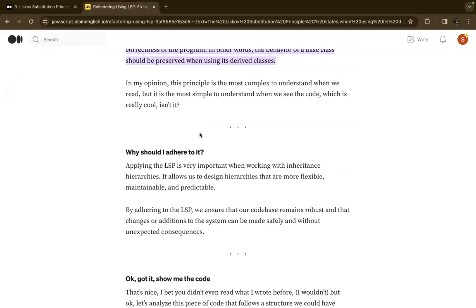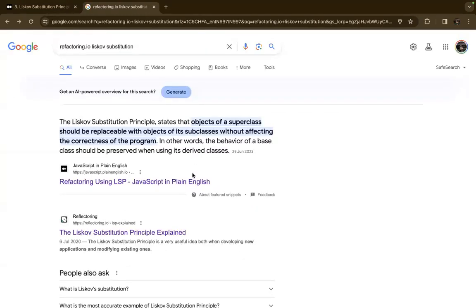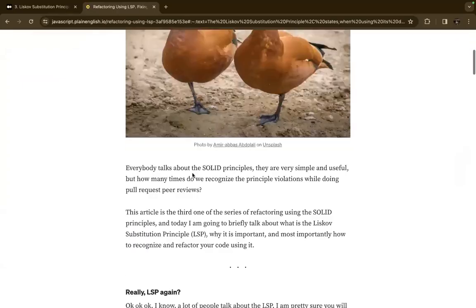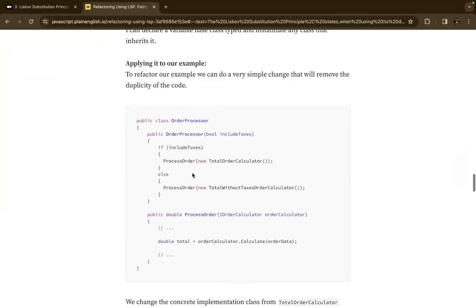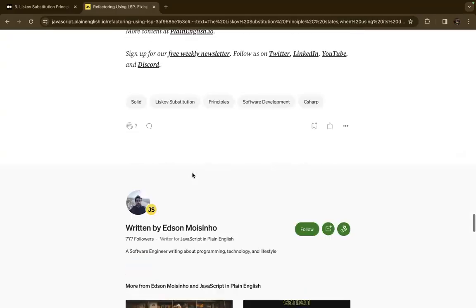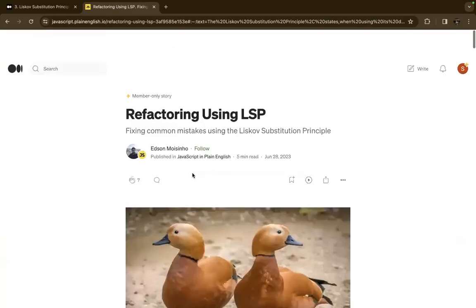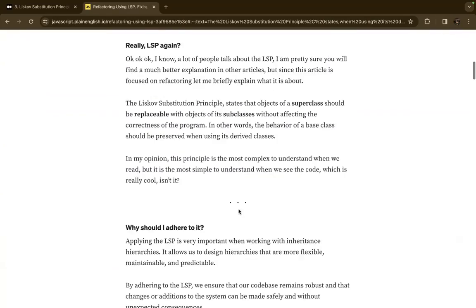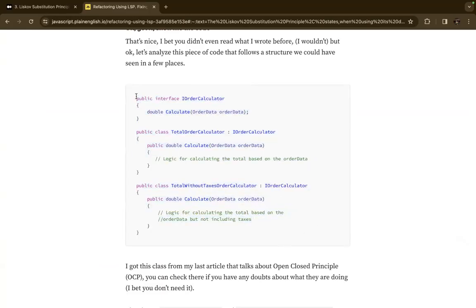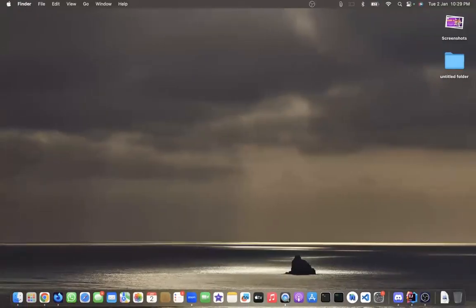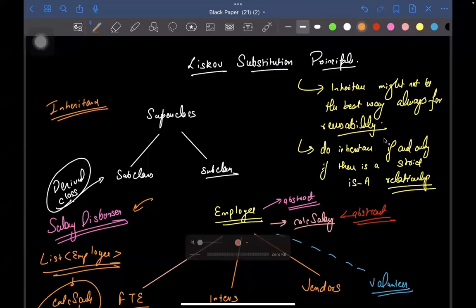Getting my point, guys? Let's see if they have given some nice examples. I'll go through this article. I guess this also is nice. I'll check if this is relevant, and if yes, then I'll share this one as well. If it is just a normal one, then I won't. But yeah, that was Liskov substitution principle for you guys. Any questions, anyone?